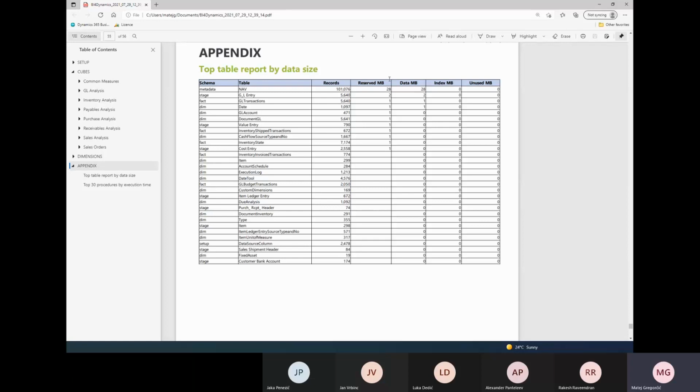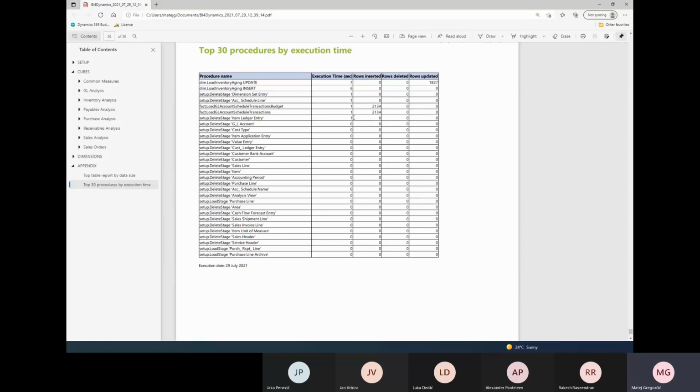Now I think this is, Luca, correct me if I'm wrong, but it seems to me that it's not working properly. We have the record, but we don't have the reserved and data size here. Yeah, it definitely looks like there's an issue there. Okay, so we'll correct that, but as part of the training, you need to know that this is here, and you can check it right away. Yeah, good. So you have all the tables here, the stage tables, fact and dimension, whichever is the biggest one. And also, okay, so this one seems to be working.